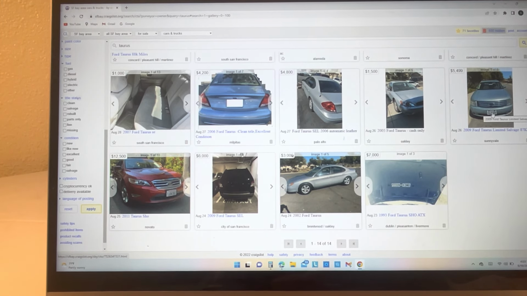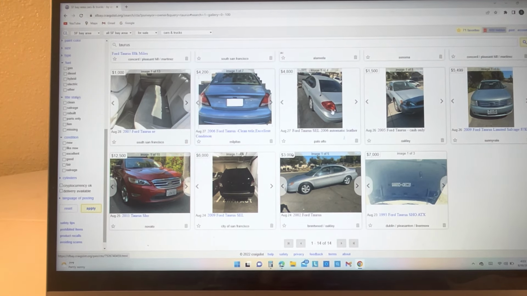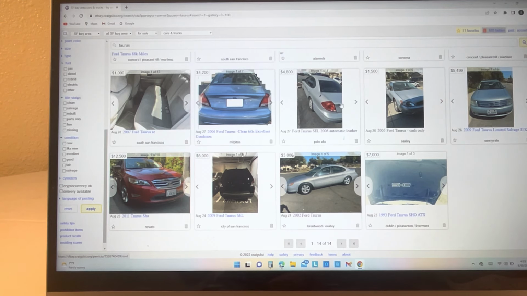Now, if I can't see the license plate and I can't look up the car, how did this person accidentally cover the license plate? They didn't. And why does this person here cover up the license plate? And why does this person take a picture of a car in the dark?